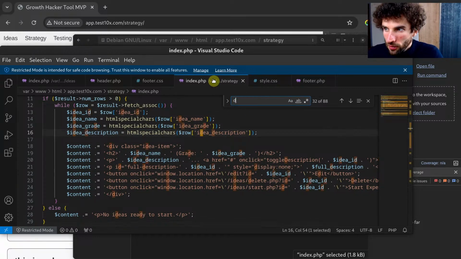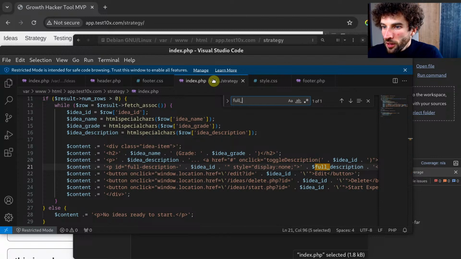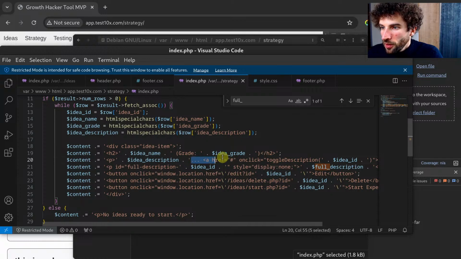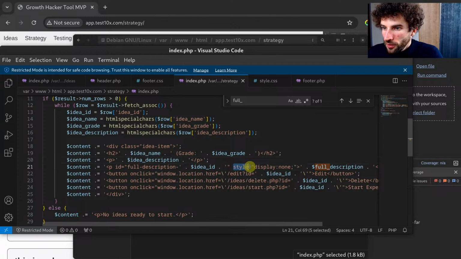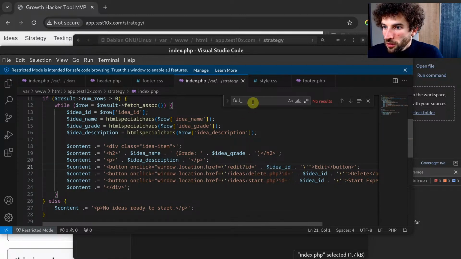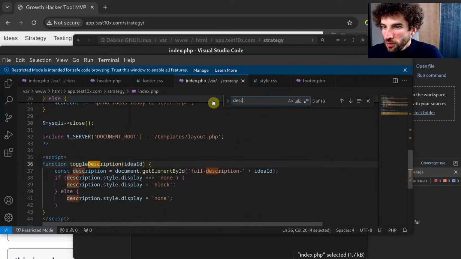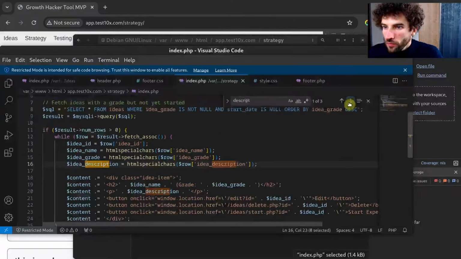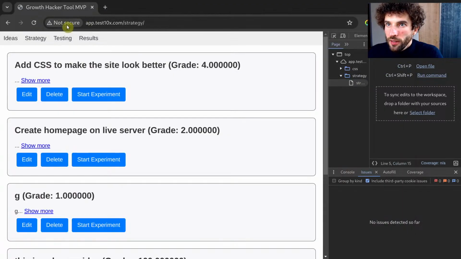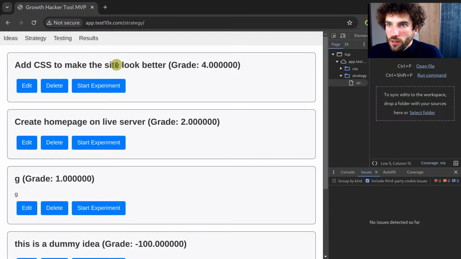Get rid of full idea description. Get rid of this. Don't need the script anymore. I think that's it.